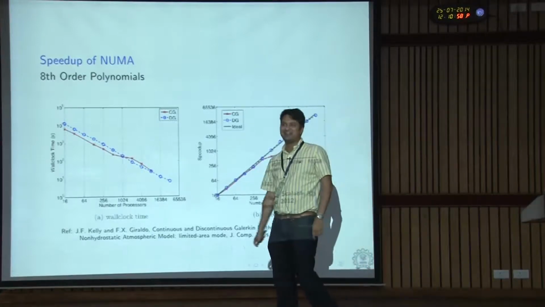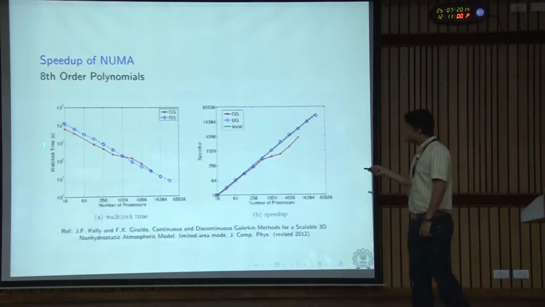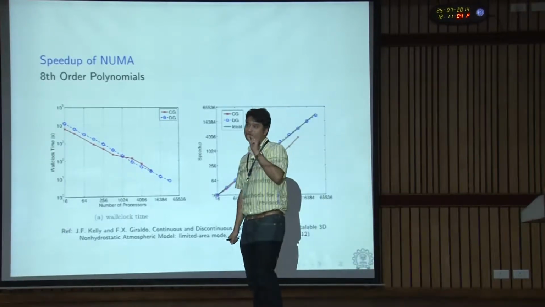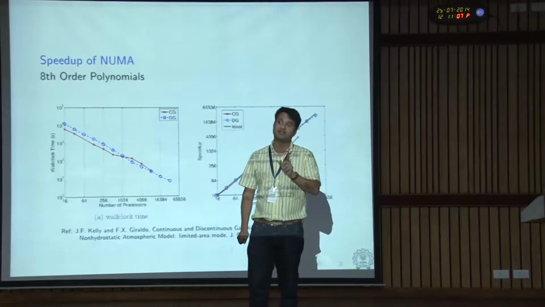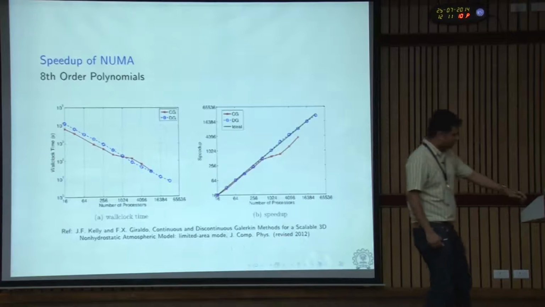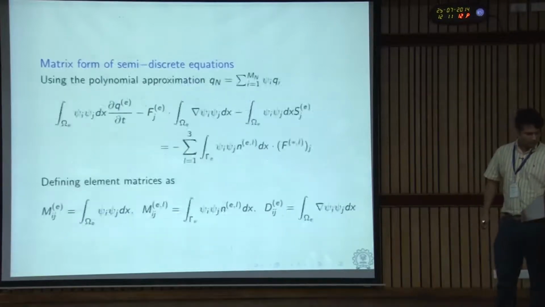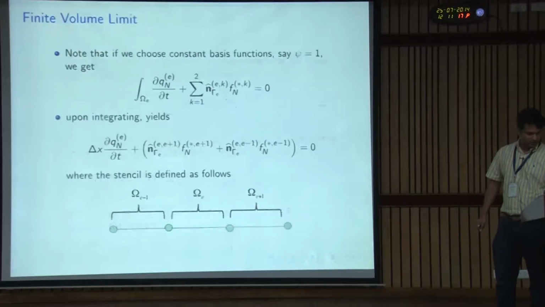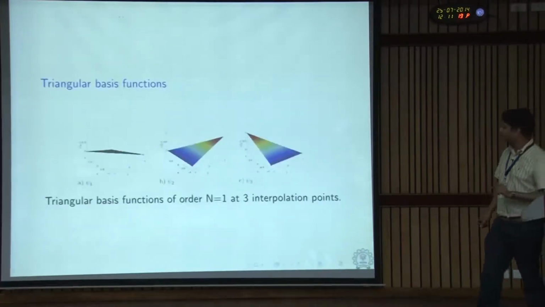Yes, that's a very, very good question. The reason why continuous Galerkin does not follow that is that the communication ratio of continuous Galerkin is far more than that of discontinuous Galerkin. So if I go back here, let's see if I have a diagram for it. Actually, okay, I don't have a 2D diagram for it, but yeah.